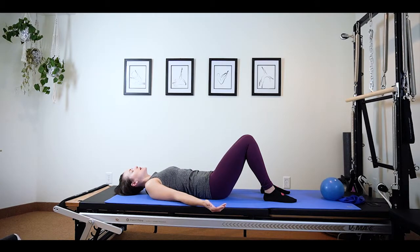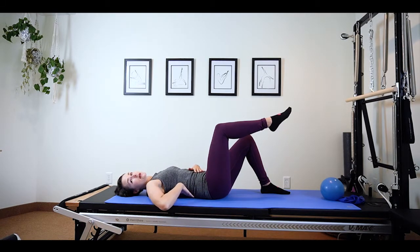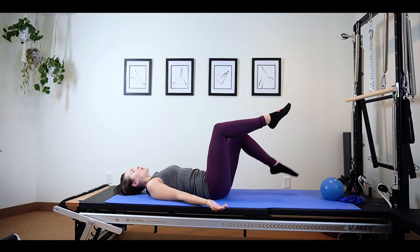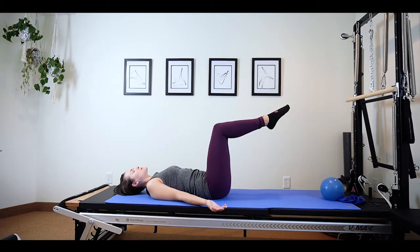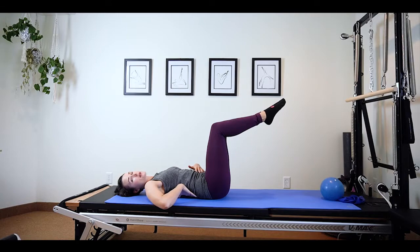And last time, inhale, neutral, and hold. Think about scooping that belly in. Take another inhale. As you exhale, bring that right leg up to tabletop, trying to maintain that neutral spine. Take another inhale. Exhale, other leg comes up to tabletop, doing our best to maintain, again, that little bit of space under the lower back. Try not to jam your back into the mat.